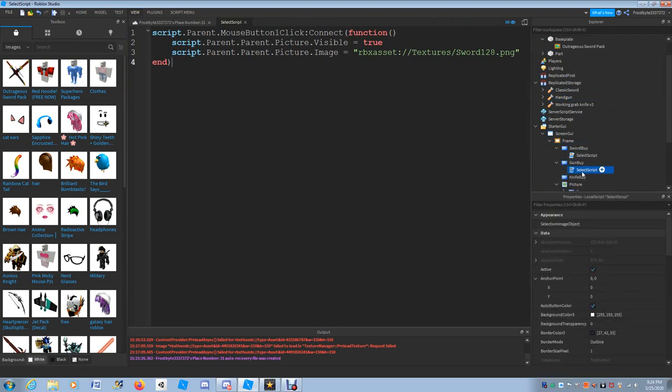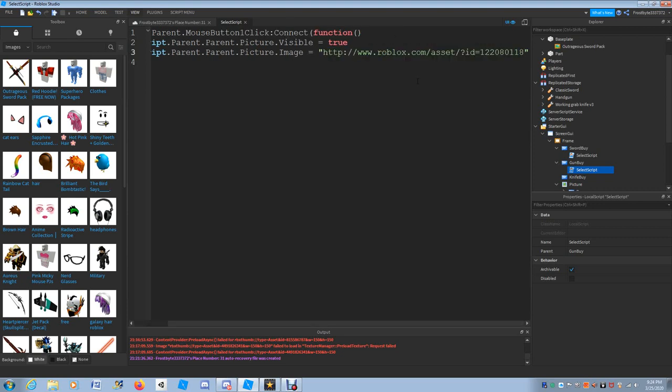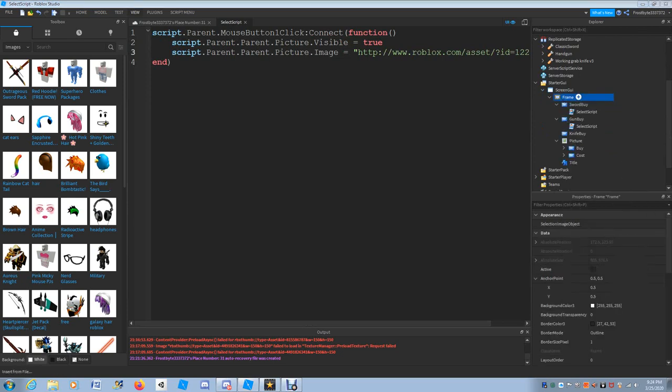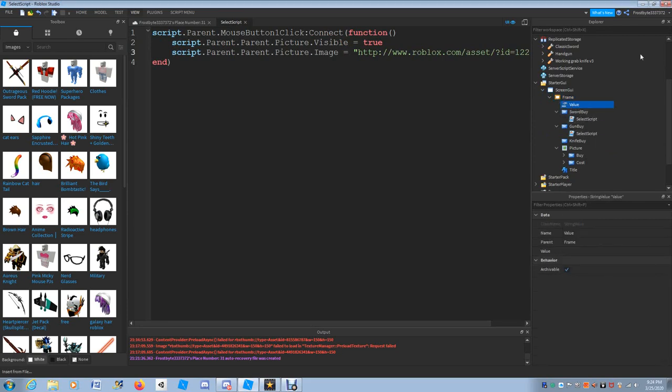Just change. Oh, let's make sure the value it's selected. We'll add a value it's selected on. So we'll name it selected. Oh wait, hold on. I got to get the string value so you can type things inside it, and we'll name it selected, like I said.